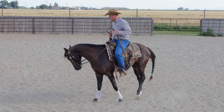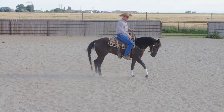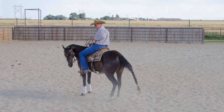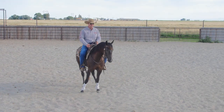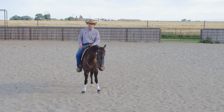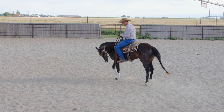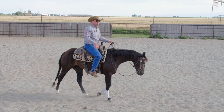Anytime I pick up — no matter how fast we're going — if I want to take his head and his neck around or pull on him, I want him to maintain the same look. If I take a hold of him and things start to get bracy, the first place it's going to tell on me is through his head and his neck. His head and neck will raise up in the air, and I've lost the ability through his back for him to stay round and stay soft. So I'll stay in here, keep isolating these body parts, pushing his rib cage around with my feet, and then when he's soft I'll turn him loose and we'll go try again.